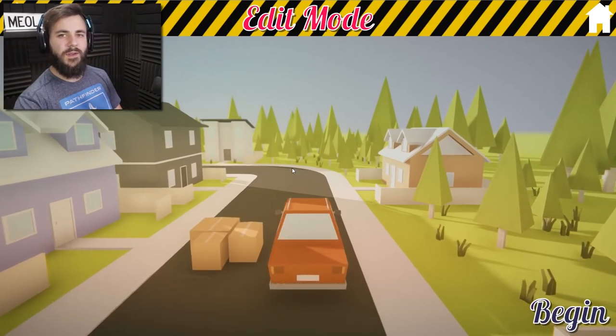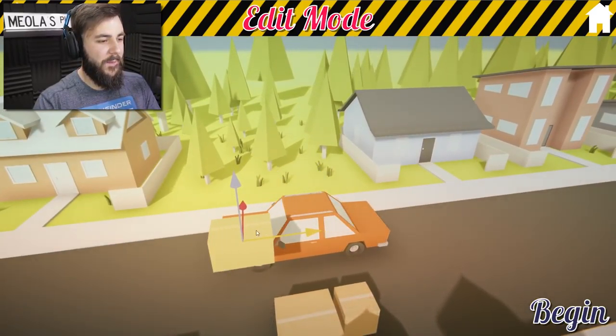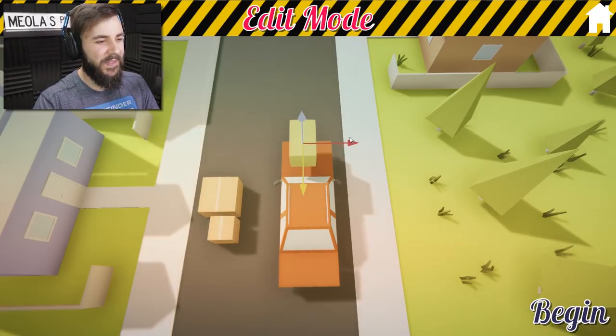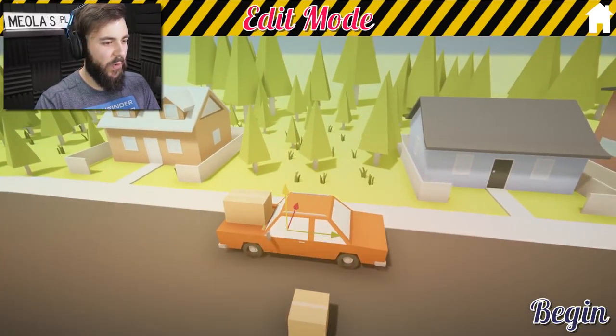Thank you. Level three. Three boxes. Let's go. How am I going to do these? I have no idea, but let's find out. Oh, this is not going to go well. All right, box number one. This box here is going to go straight up on that roof. You bet it is. You know it is.